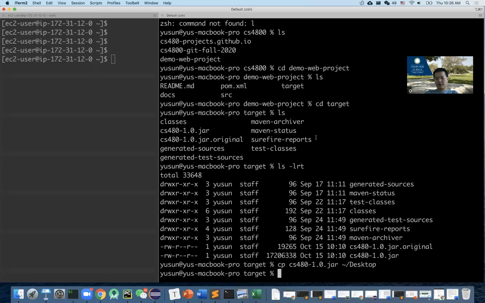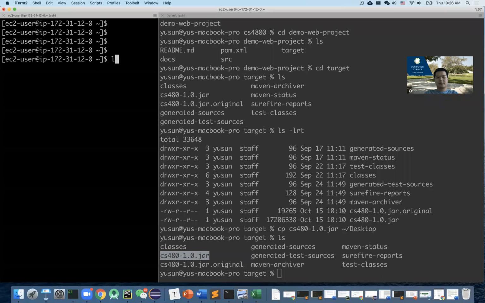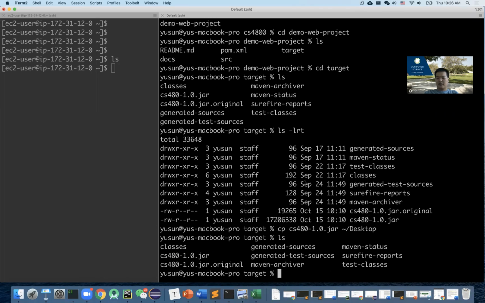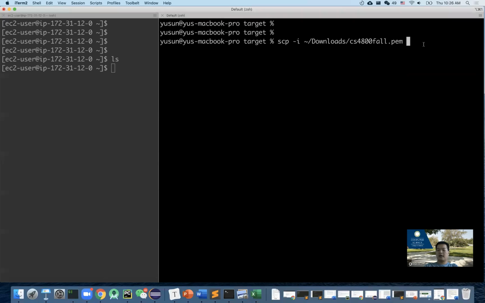All right, so right now I'm trying to copy this file to this machine. Right now this machine doesn't have it, so I go here. I will run this command. Okay, so it's called scp -i. This is the same thing because you want to copy things, you have to log in. All right, so always apply the password first. And then second, what file you want to copy. I want to copy the CS480.jar file. Okay, you specify the target file, and then you specify your destination.